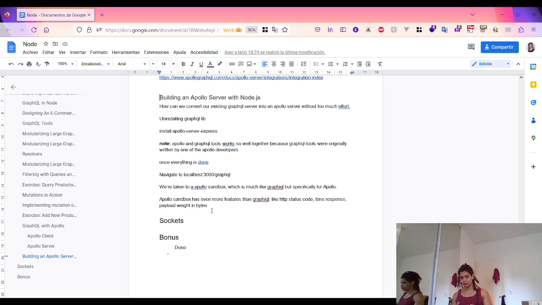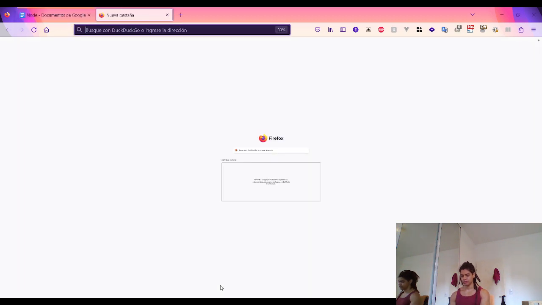After I included Apollo and followed the steps to integrate Apollo with an existing Express application, once I navigate to the GraphQL route, it comes with a surprise, because when I run this, it's already running.